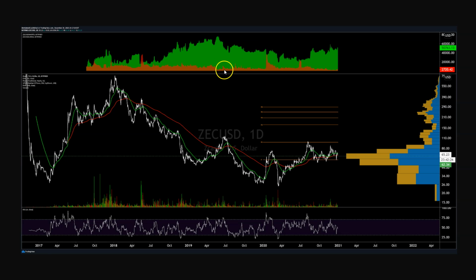Historically, they've been this high. I haven't really seen it mean much over time. If we do break 50, I expect the shorts to get squeezed and price to break down below 50. No bullish or bearish divergences on volume or RSI here. But if we do break higher, I'm looking at 100, I'm looking at 150, previous highs, yearly pivots, simple stuff like that.